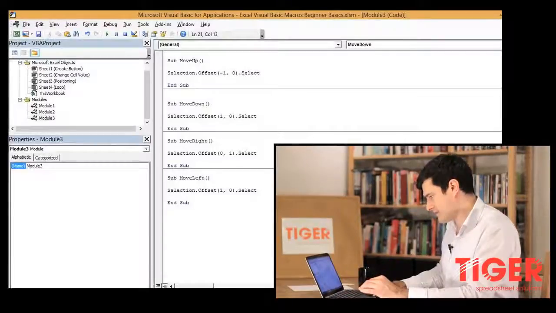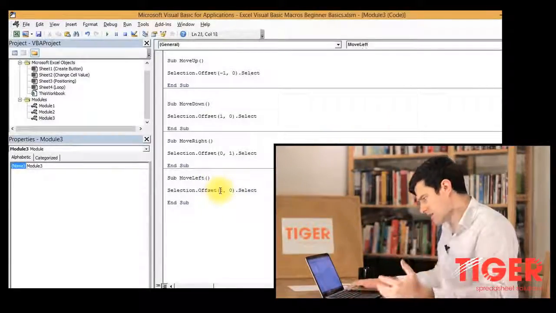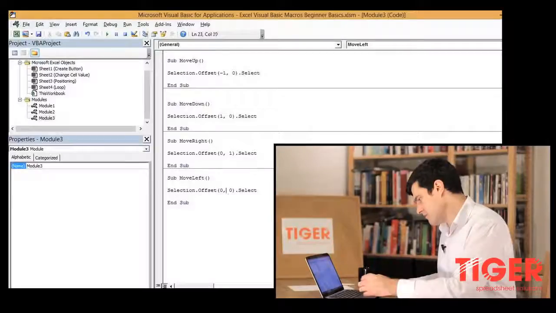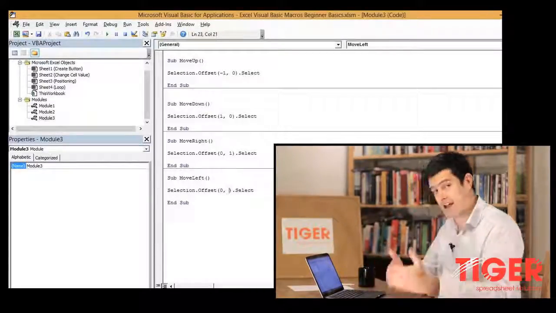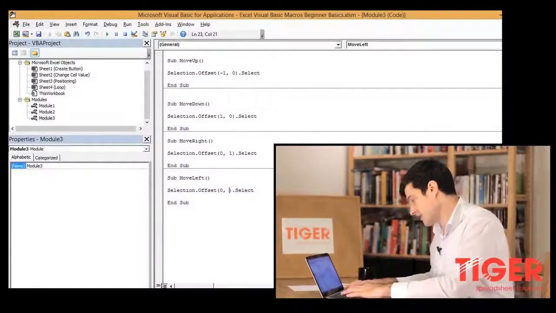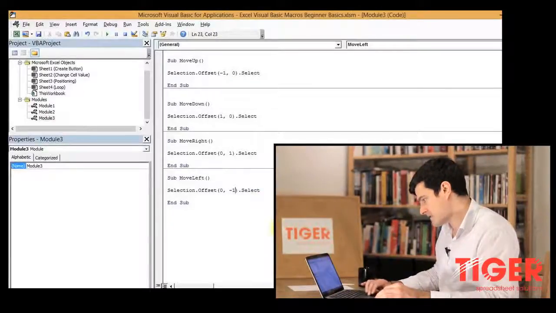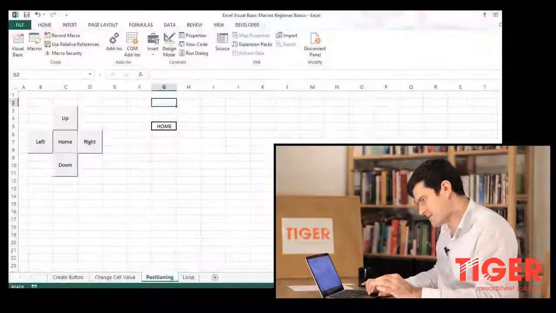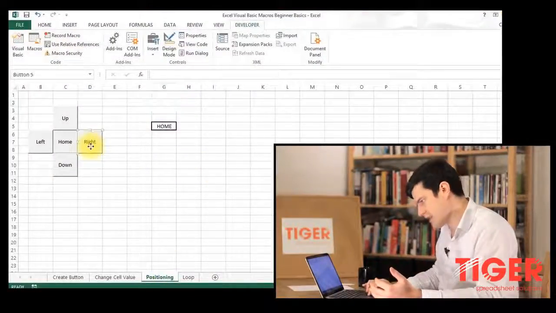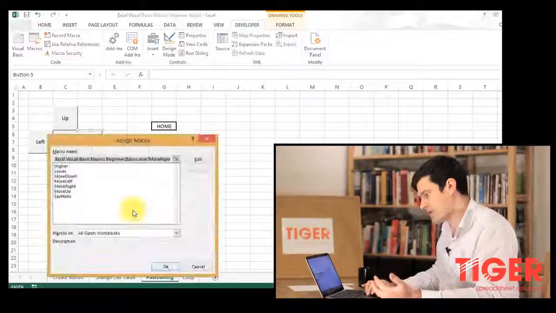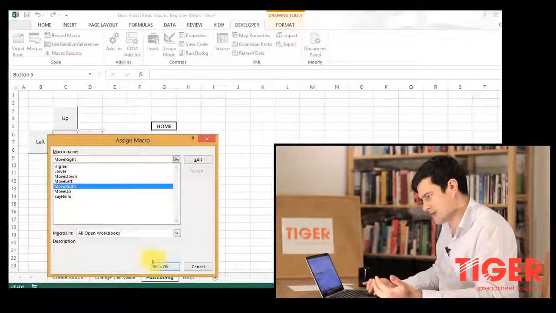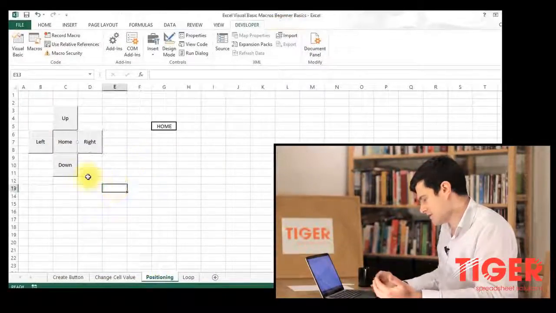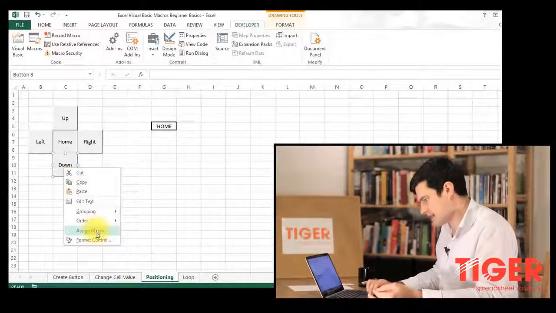To move left, again, you should be thinking about how we do this. So move left is going to be 0, but we're moving left and a positive number will take us right. So we're going to go for -1. Okay, so I'll just quickly sense check the code. That's always a good thing to do. And this looks okay. We've got all of our macros have informative names too, which means when we get to this stage and we're assigning the macros to buttons, we should be able to easily understand what these macros need to do. So that's the right move and the down.